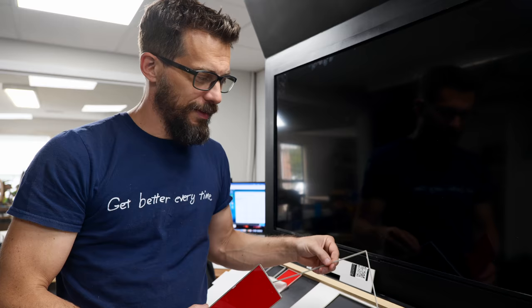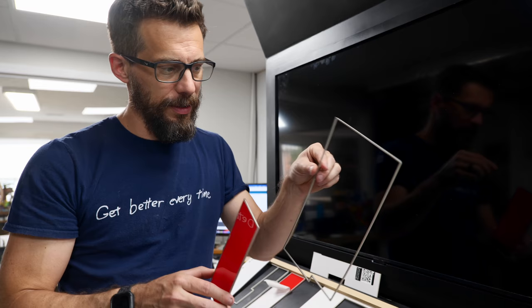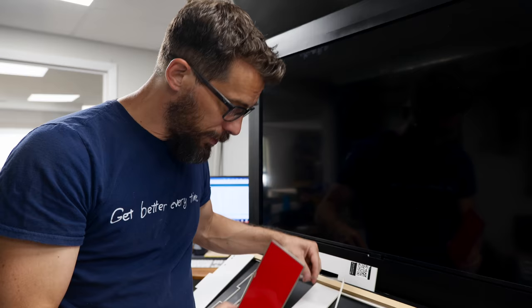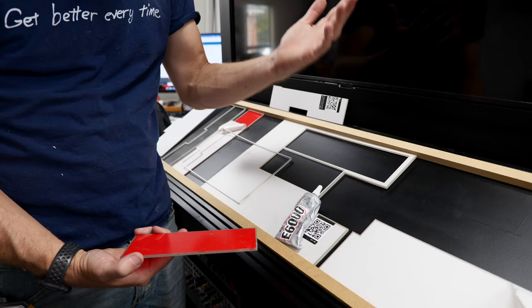Now the frames around these are a separate piece that's cut out. They're really thin and wobbly. I spray painted them a silver metal color. And so I just have to glue those back around their colored piece and then put them in place. To hold them in place, I'm going to try to use some E6000. I tried to use CA glue on the back of this and it actually started to melt away the paint a little bit. I don't want that. E6000 should be pretty good and it'll be removable if I need it to be.